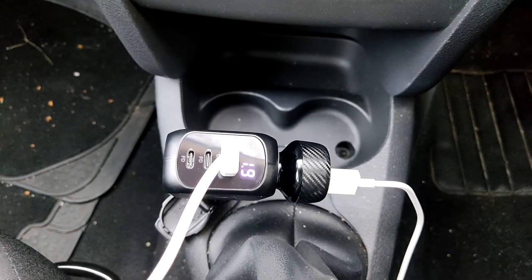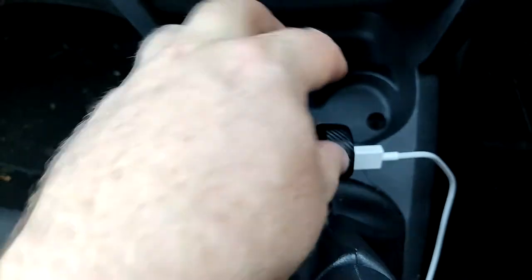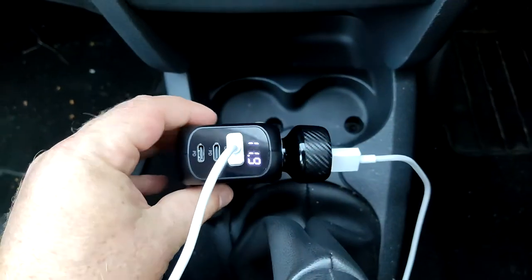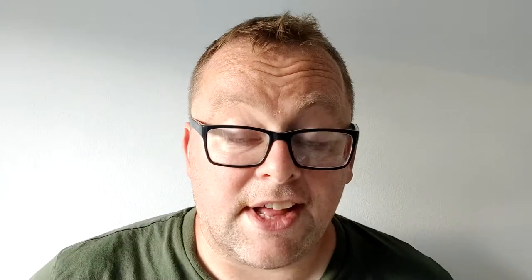Just as I was filming this, I want to give a correction. When I thought the top socket wasn't charging, it's because you need to use the arrows — the on/off switch buttons. So when I was unboxing it, you saw these two arrows. I jumped straight in without properly reading the instructions, and it turns out the buttons on the side are actually on/off switches. Once I had established that, both of the splitter cigarette lighter charging sockets did actually work.